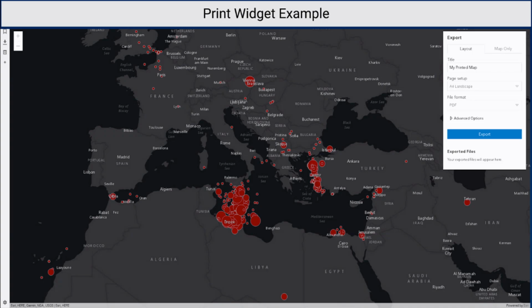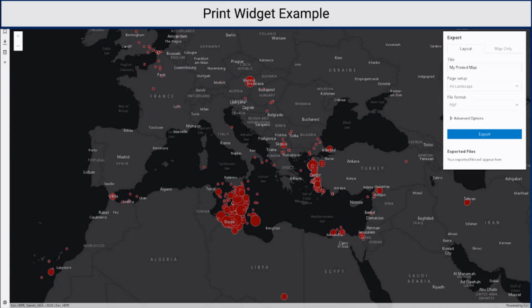If you're using our JavaScript API in particular, it will often figure out, at least this print widget will, what your printing service is from your portal. It'll go to the portal, and there's what's called the portal self call. It'll give it all what are called utility services, including the print service.